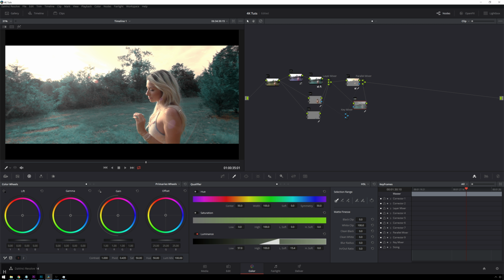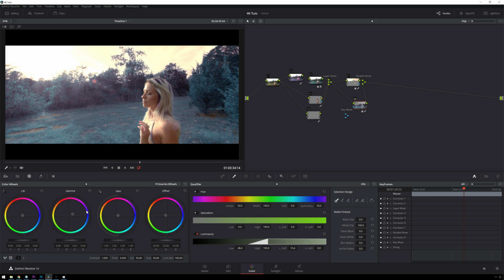Smooth that out. Shift H. And now we'll push this towards something crazy like purple. So we get a little bit extra toning going on in our trees, so they're not just that one flat color. We'll bring this down a little bit maybe. I want to see this tree getting in there. And by down, I mean the low section, not the high section. So there you go. That's starting to look pretty goofy. And of course, you can move this to any color you want. If you want it to be greener, you can do that. Bluer. But I want purpley. So we're going to do purpley.